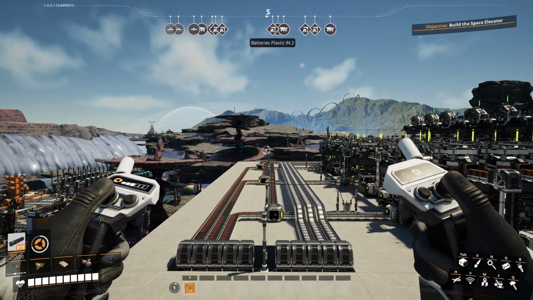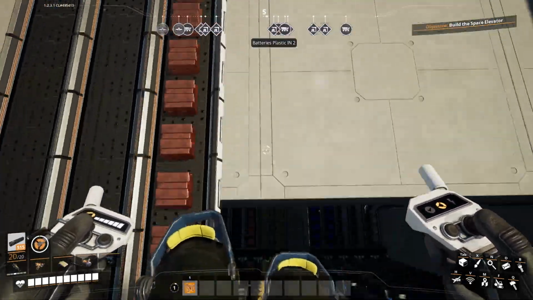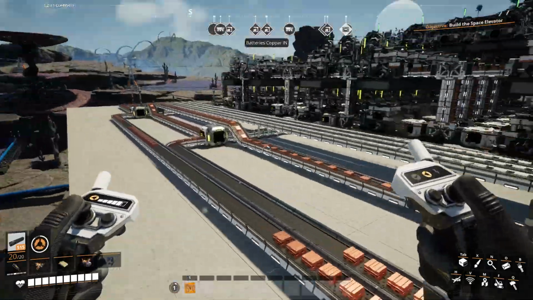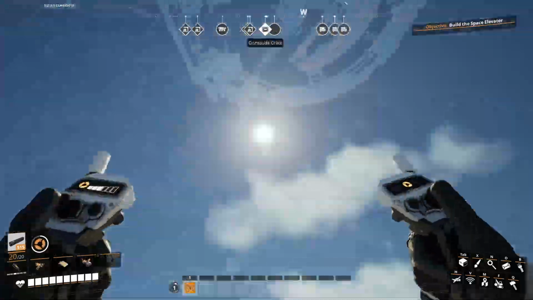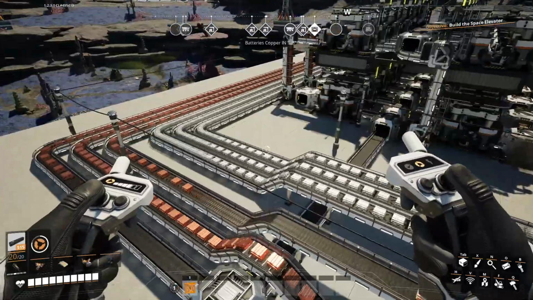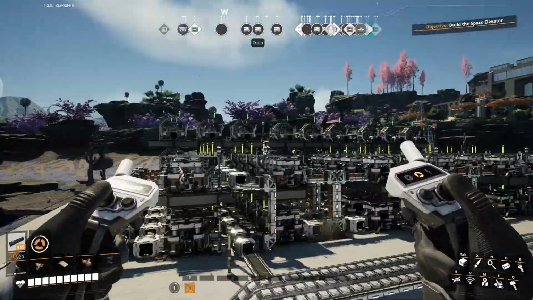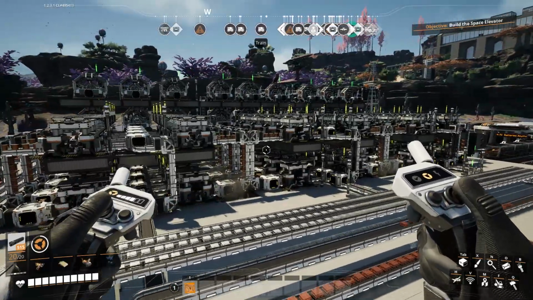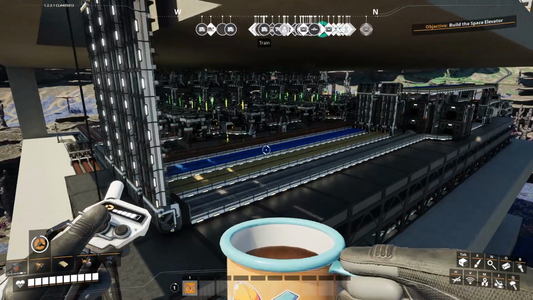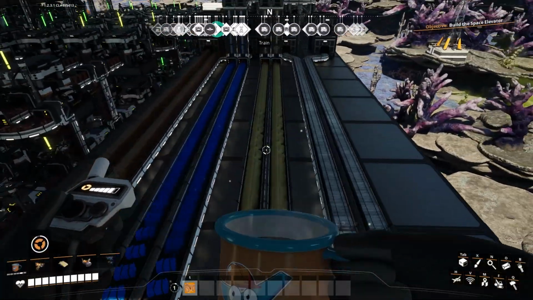So if I build the balancer above here, then we can scoot the plastic and the sulfur along here, or maybe bring it up and over, and then all of our outputs for the next floor will just be along one line, because we'll have the sheets balanced, the wire balanced, and then the sulfur and the plastic. So I hope that works out, I think it will, but there's only one way to find out. And work it has, and might I just say, I think this looks pretty damn cool.